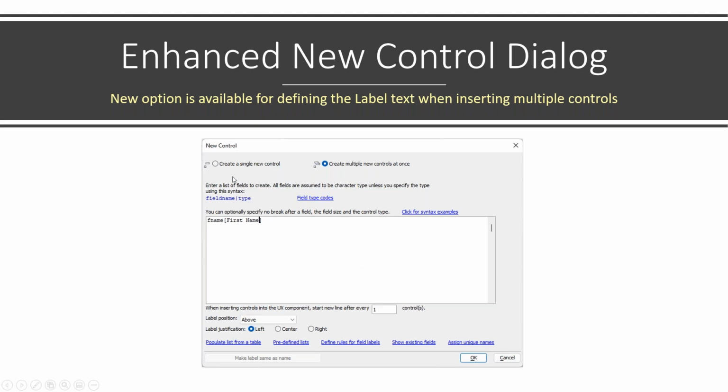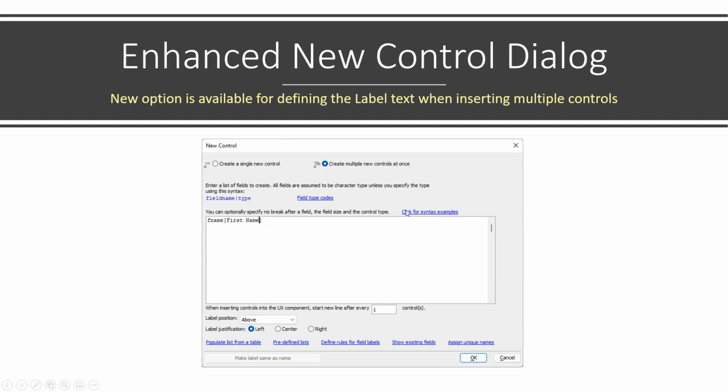And then another thing that's been added: if you're ever building in the UX control and you add multiple new controls at once, there's this big text box where you write first name, last name, and so forth. Each line is a control, and there's a syntax for defining extra properties about that control, like the data type or how wide it is. There's now an option to also define the label, which enables you to set the label text while also creating the control and save you a step later of trying to hunt that setting down and changing it. And that syntax is just open bracket, label name, close bracket.